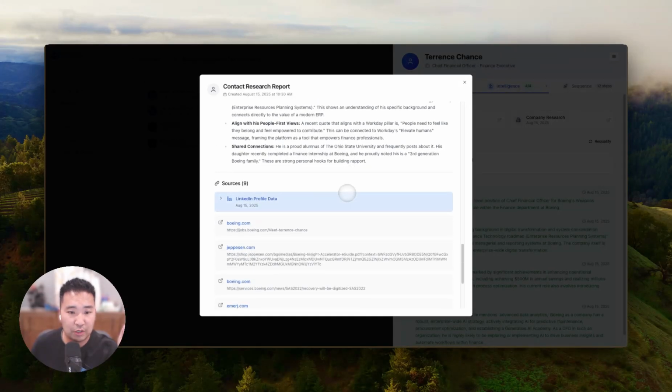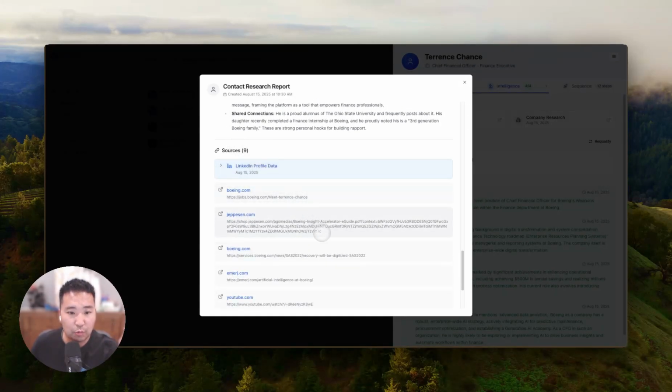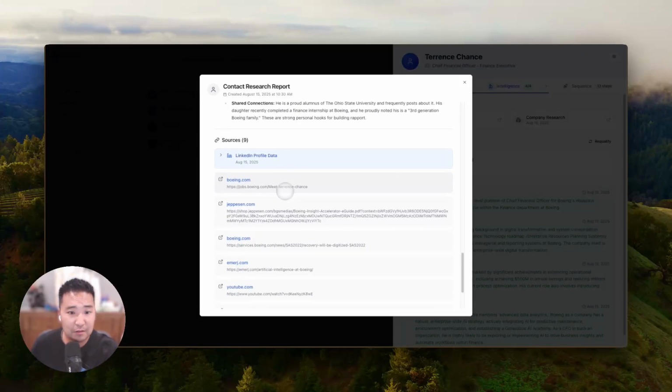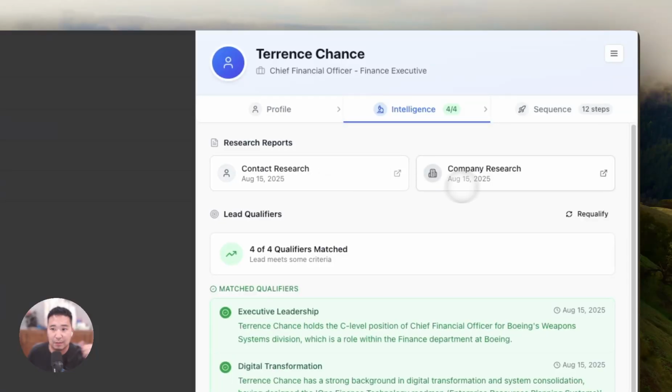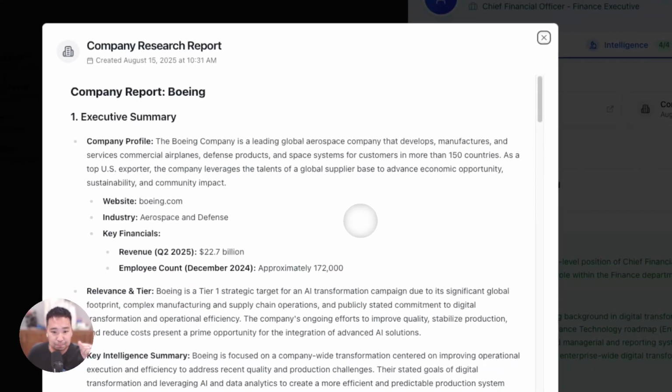And just as a quick check, you can see here we are pulling from a lot of sources. We're getting real in the weeds here, from everything as easy as just the Boeing website to actually YouTube videos that Terrence was in, or this magazine article that cited Terrence. And we're doing this not only for the contact, but for the company as well.